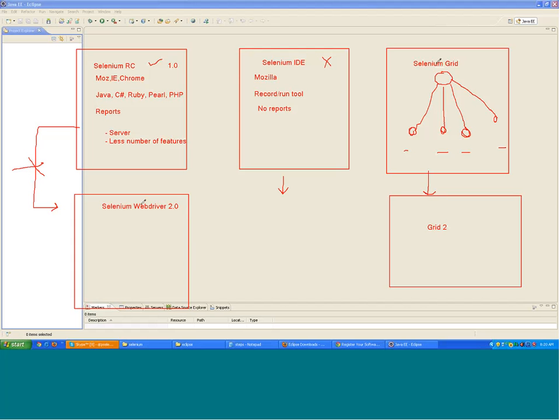Now you don't need to learn everything out here. No need to learn RC because it's absolutely gone now. Hardly anybody uses it. Learn WebDriver. It's not mandatory to learn RC in order to learn WebDriver. Okay, and to learn WebDriver, the first thing you need to learn is the Java language. Don't be afraid of Java. Yes, Suresh, they can be upgraded. Yes, Selenium RC scripts can be upgraded to WebDriver, but that's not a very good idea.